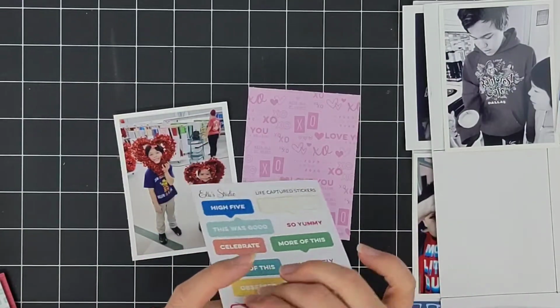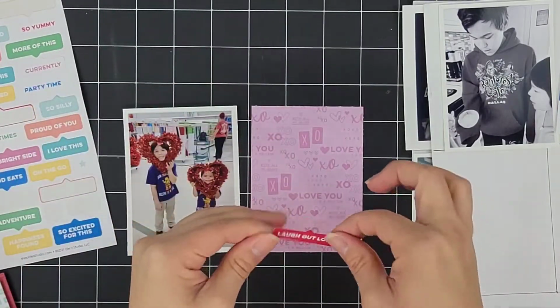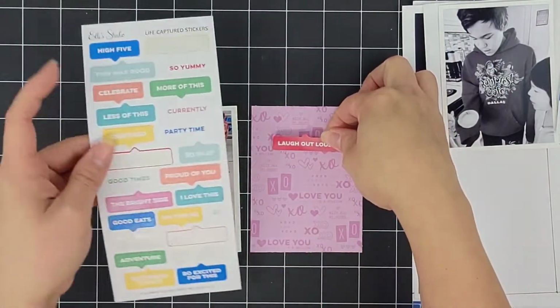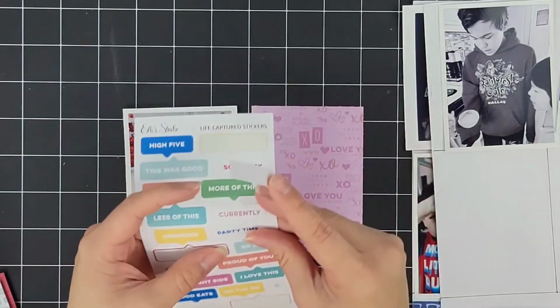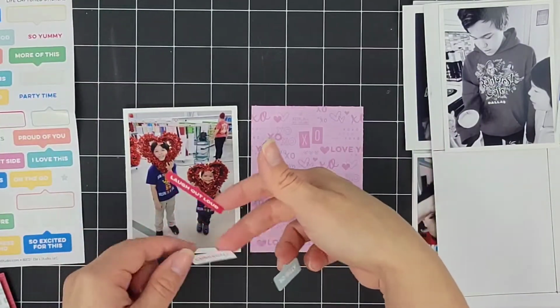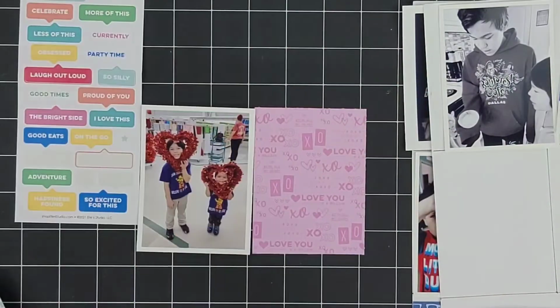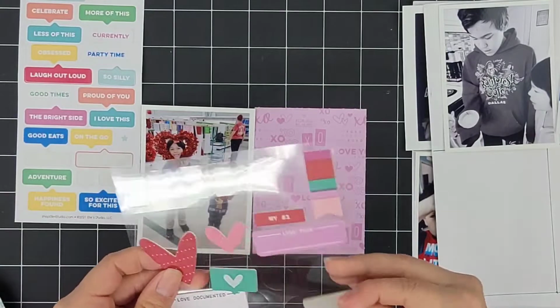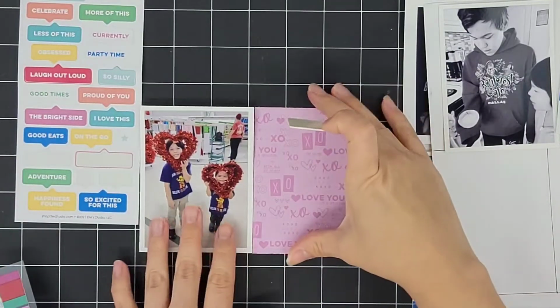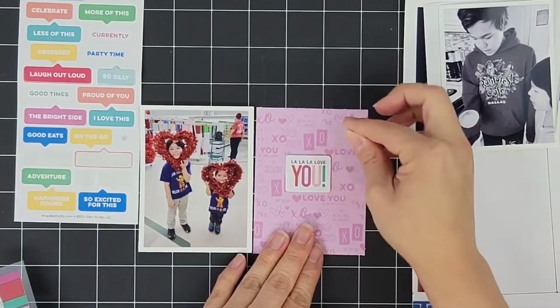I thought I would go with the speech bubbles again, but I realized if I wanted to do that for more than one card, I'm going to want to keep that consistent through all the cards. But I felt like I wasn't going to have enough if I'm using 2, 3, 4 speech bubbles per card, and I wouldn't be able to keep with that pattern successfully through all the Project Life cards. So I went for my chipboard. This is a chipboard set that I got in the January release, and I still have some left over.